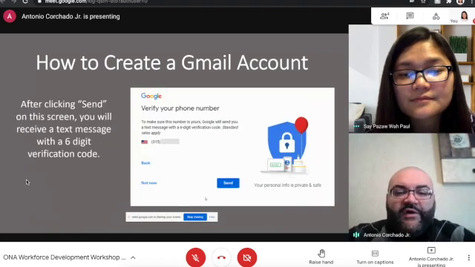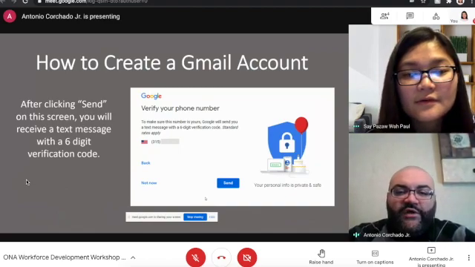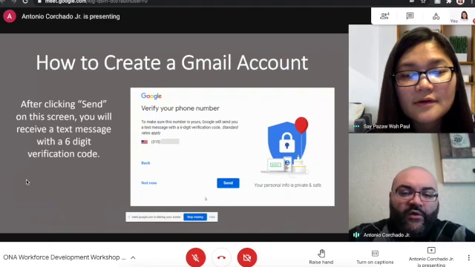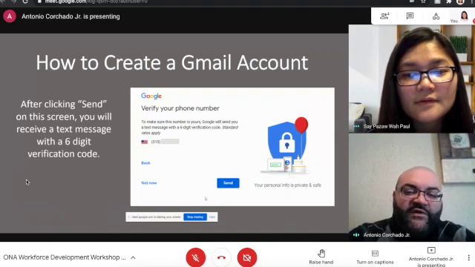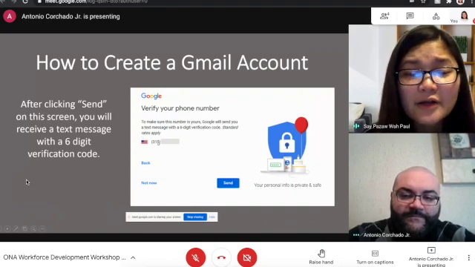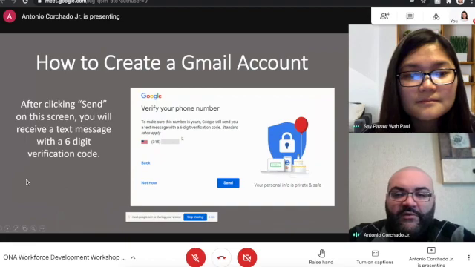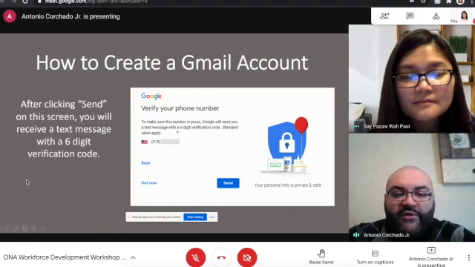And now in this area, you will see that, well, the phone number is blanked out, but you can see where the telephone number would be. And Gmail or Google will send you a 6-digit verification code.